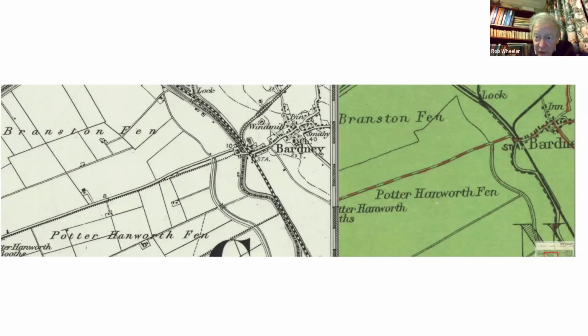The problem is that it's not a drain. Everything I have described is shown on the 1-inch as a road of the most humble sort. I grant that the part immediately north of the through road did actually have a drain running alongside and is shown as such on the 6-inch, but it's not shown on the 1-inch, and that excuse does not apply to the remainder. I suspect that the engraver may have been working from a photographic reduction of the OS map and took the road to be a watercourse. But the main point I wanted to make is that so far as the line is concerned, the copying is very good.